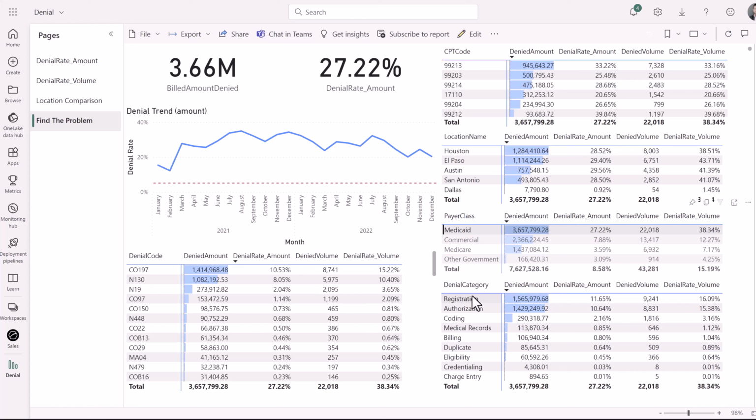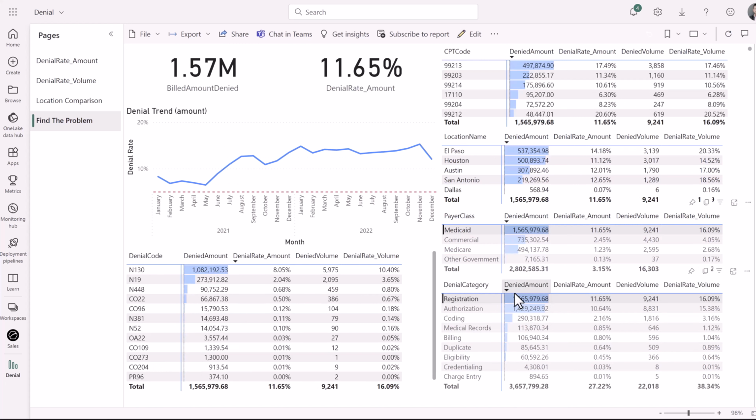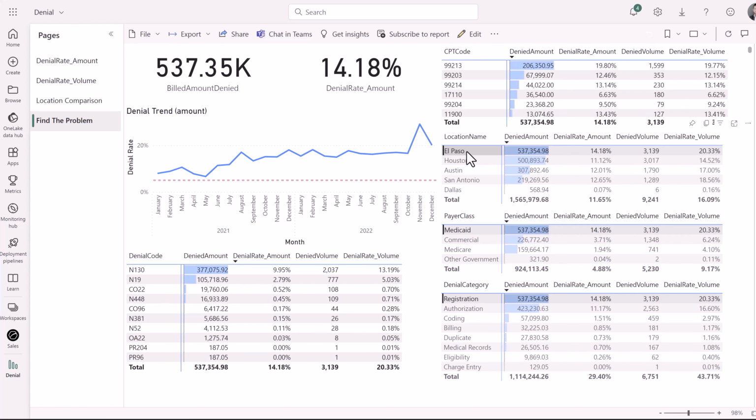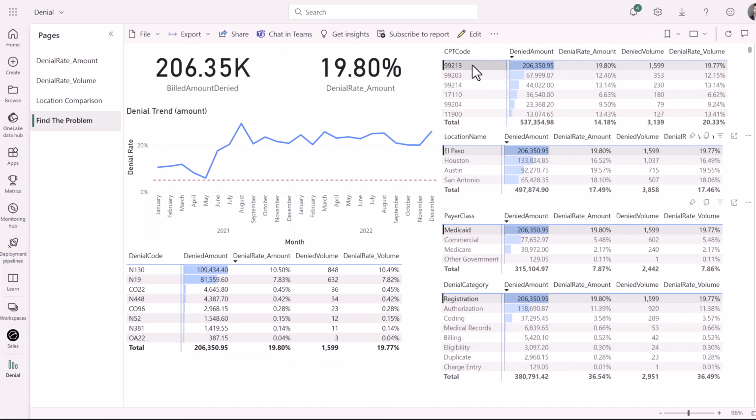So if I select registration here, we can see that registration category of denials is the highest category. So I'll limit to now Medicaid registration category denials. I can look up on my locations here. I can see that El Paso is the most common location to receive this type of denial. I can then go up even further and I can say, well, it's primarily my 99213s, my patient visit procedures that are getting denied. Now I can see very clearly in El Paso, 4 claims sent to Medicaid, 4 denials of category registration, and 4 patient visits specifically.